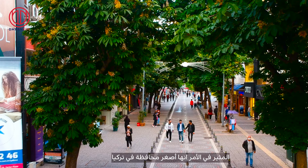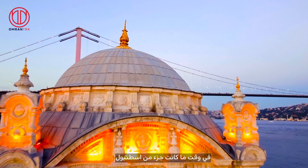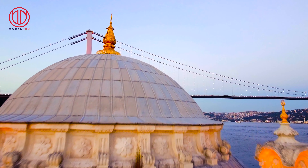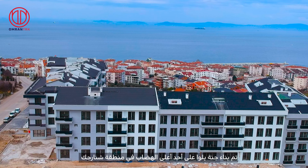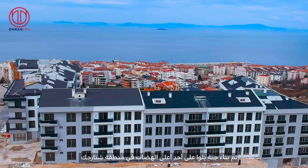As a brief introduction to this city and to this compound: this city is pronounced Yalawa, but it's written Yalawa because the Turkish don't pronounce V. It's the smallest province in Turkey, and at some point it was part of Istanbul. 60% of this province is woods, so you can imagine the clean air and the healthy environment that you get living in this surrounding.